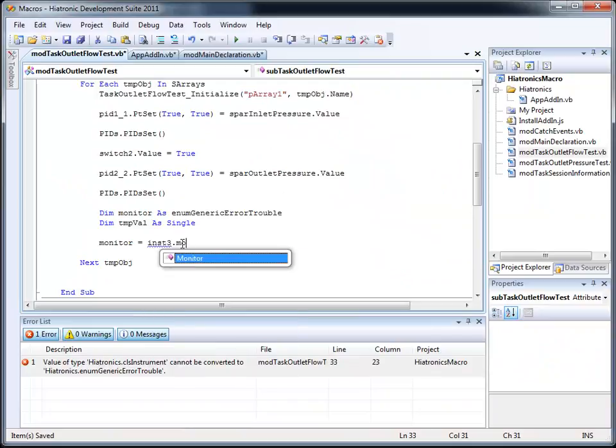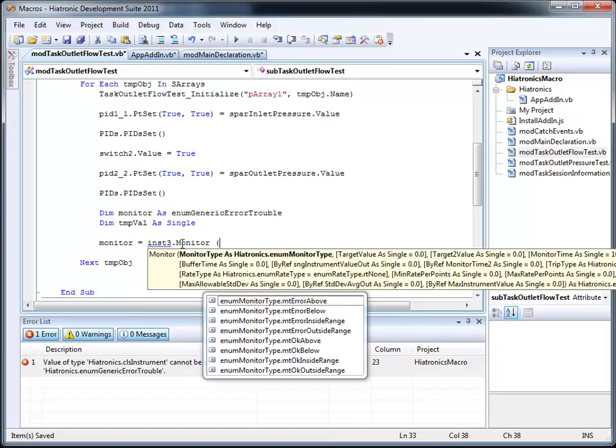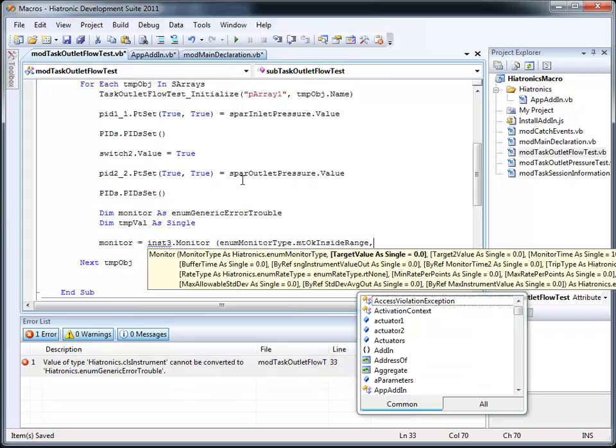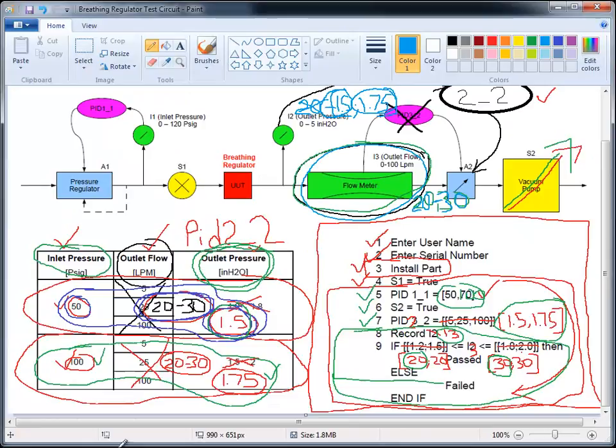So instrument 3 dot monitor, and then we want to monitor that it's okay inside range, comma, and then the range is going to be 20 to 30. So the range is really going to be the outlet flow min and the outlet flow max.